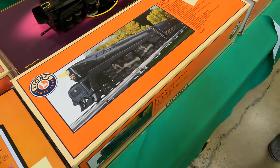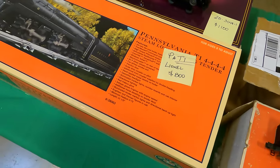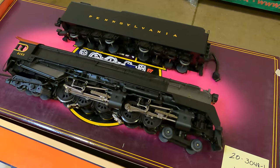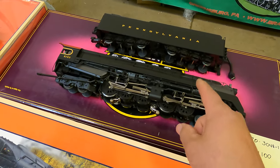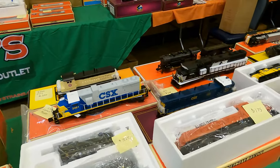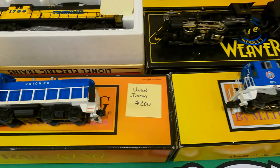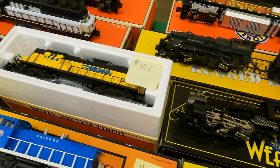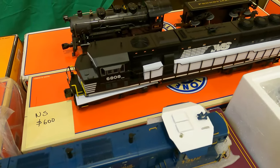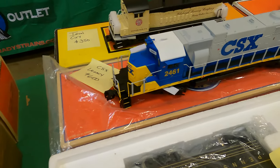Here's some more Brady's Trains. There's a Lionel T1 - that hits my heart hard, I love that engine. And there's the MTH Q2 - I have a Q2, those things are bad. There's a Union Railroad switcher, Rail King. There's a Norfolk Southern, looks like a Legacy SD60M at $600. There's a CSX SD38, also $600.